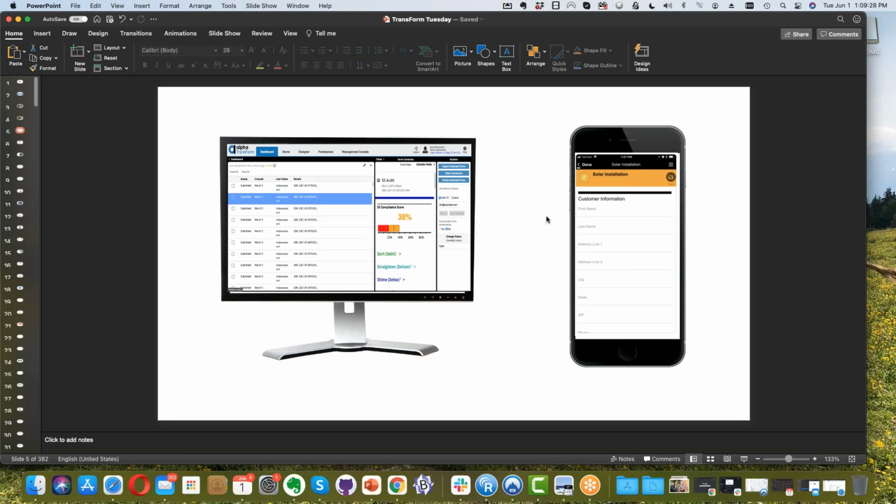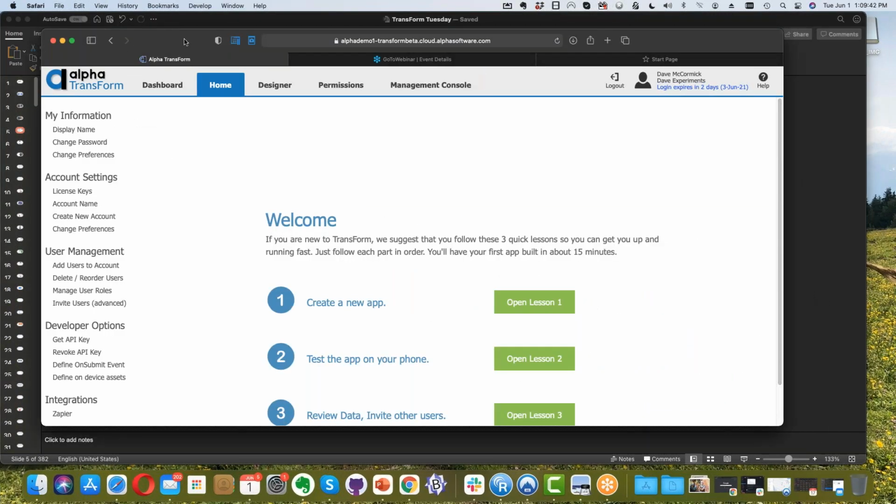And now we're going to go into the demo of it. I'm actually going to take you through everything, but I can't go through everything in detail. So we're just going to take you through the big blocks here. To begin with, we're going to go over to TransForm Central. That's where we're going to start.